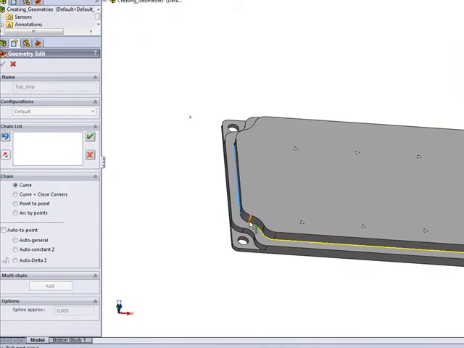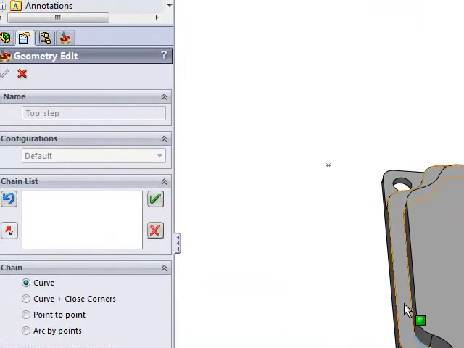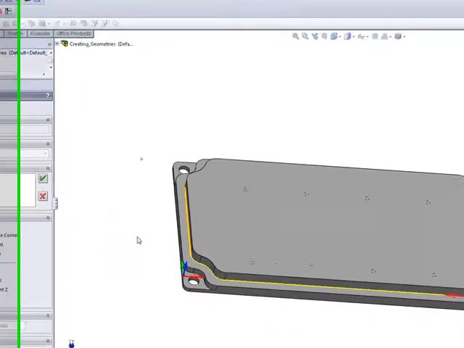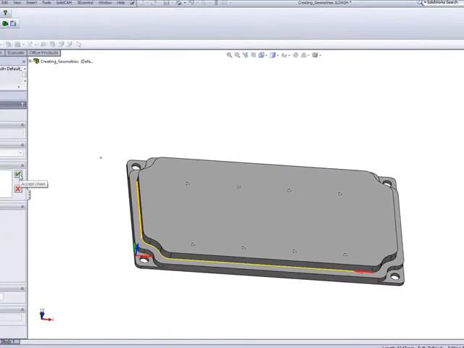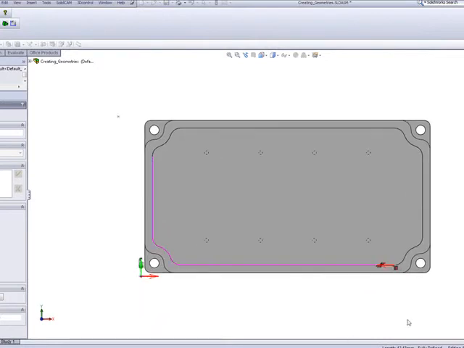So I have to continue on with that chain. And the same thing over here. Now, if this is all I want, and I just want to finish creating this chain, I simply click on Accept Chain, and we have now an open chain around the part. If I were to take the top view, you'd actually see the chain going from this point over here all the way down to this point over there.